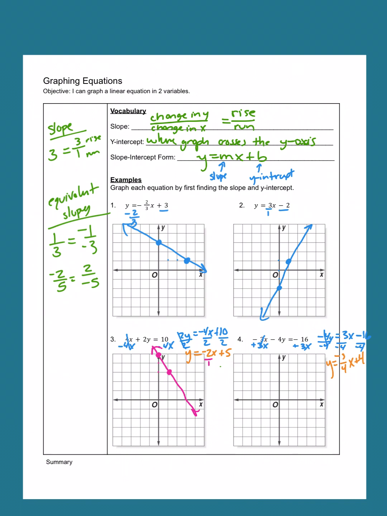So on the y-axis, I'm going to go up to 4. And that's my starting point. So from that starting point, I'm going to count my slope. Negative 3, that's down 3. 1, 2, 3. Positive 4, that's right 4. 1, 2, 3, 4. If you had left that slope as a positive 3 over a negative 4, and we went to graph, and we started on our point, there's actually no room to go up 3 here. So that's when you would want to use those equivalent slopes so we can have room on our graph. And then once we have it plotted, we draw our line, and then we check our slope is negative, our line's going down, so that matches.